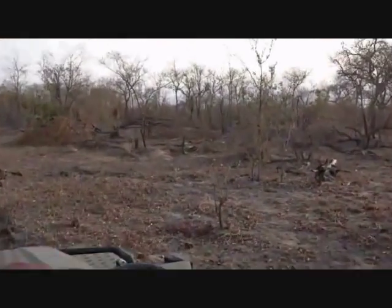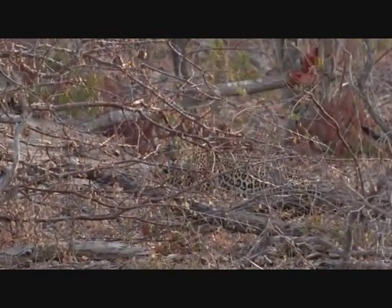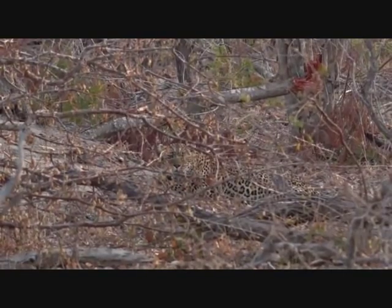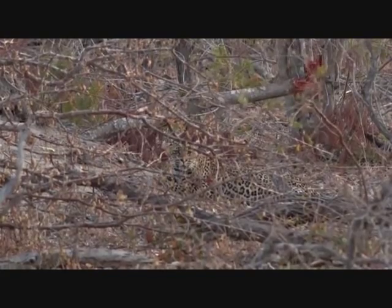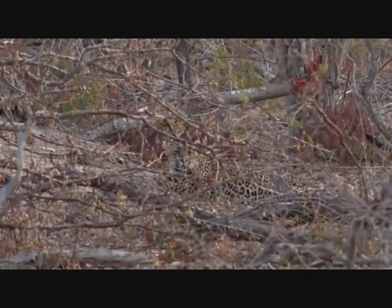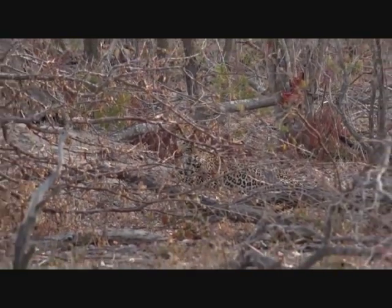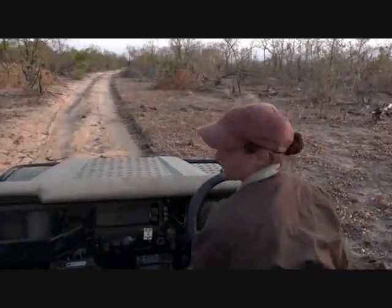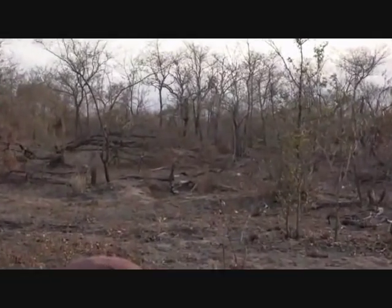Can you see her from where you are? Slightly higher position. Hello, Shadow. Okay, I can see she's watching the guys moving off. So we're just going to give her a second and then we're going to move forward. How awesome is this? There is nothing like that experience. James is grinning. He is so excited. Absolutely wonderful. Okay. I'm just going to wait for them to get a little bit further away before we start to move in. And then we can go, hello girl.